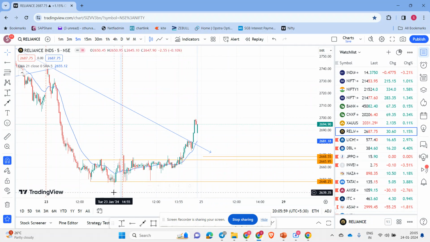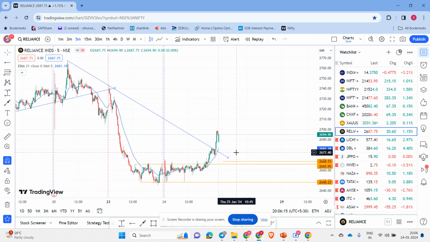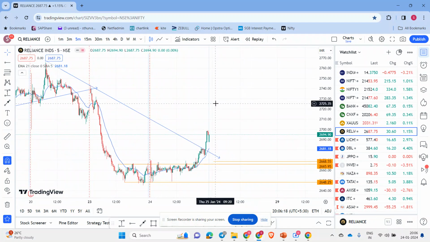Otherwise, it has to break this bottom, gap down below 648. If it breaks, we can go for short. Otherwise, we can look for the long scenarios tomorrow, either gap up or gap down. If there is a gap up, or a dip and reversal, we can go for long. And if there is a gap down also, we can look for a reversal to go for long. If it breaks this bottom, 648, we can go for short. These are the scenarios for Lens.